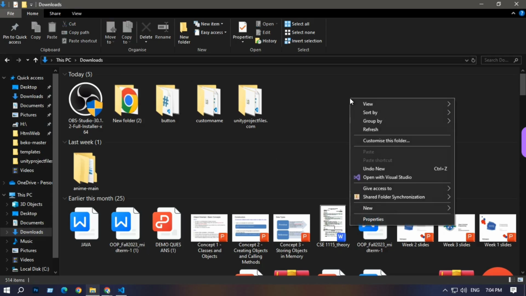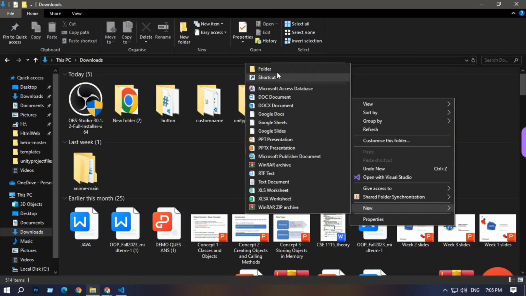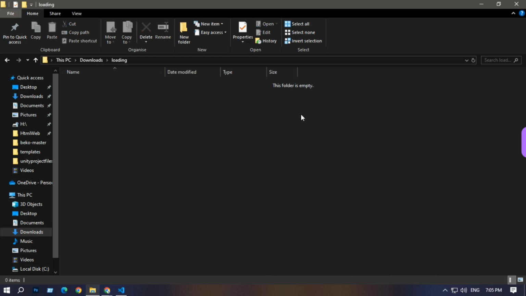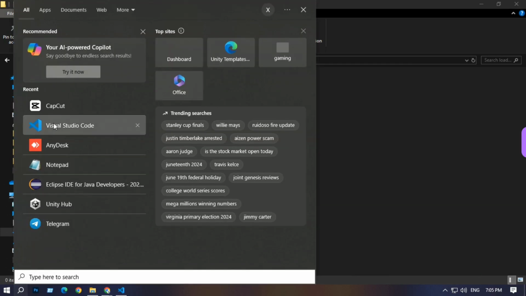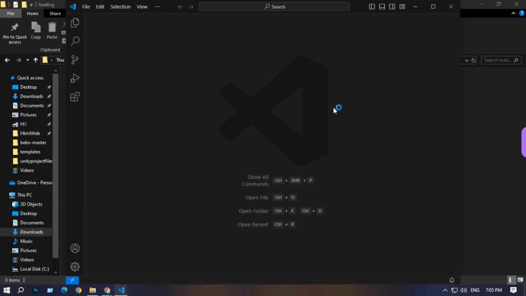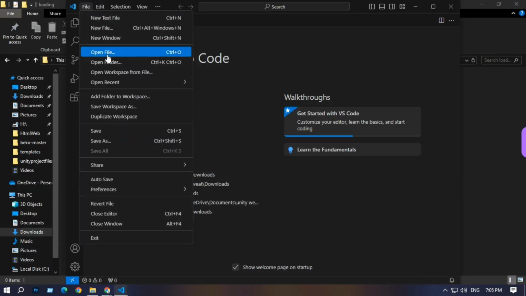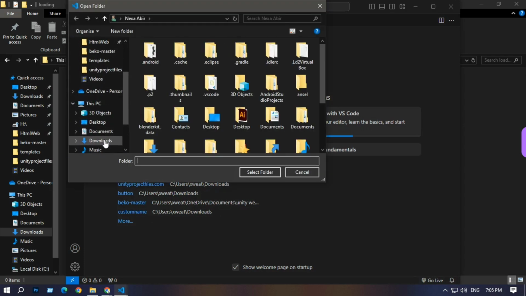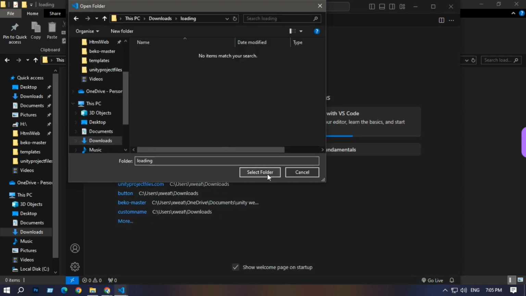Then I go to my PC, and here I am creating a new folder with the name loading, and then open the folder. I am using Visual Studio Code, so open it, then file, open folder, and select the folder you created, loading.